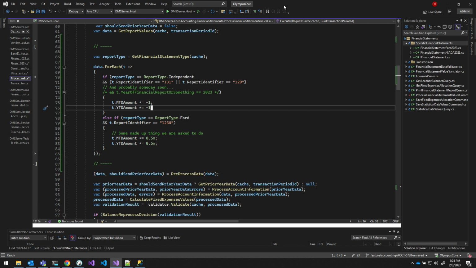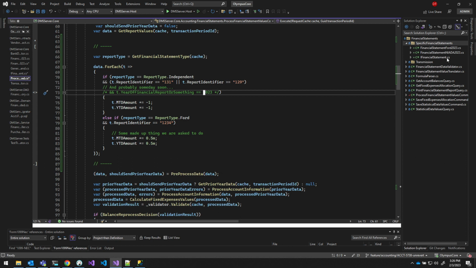The first thing I want to do is take a look at each of these if statements to see what's going on here and how we might create a class structure that makes sense. We have if statements here that are broken up based on the type of financial statement as well as a potential version. So what I've gone ahead and done is made a couple classes you can see over here on the right: FinancialStatementNI88_2023, and the same thing for FinancialStatementForward_2023. And the idea is we're going to take each of these branches and port that behavior over into these classes.